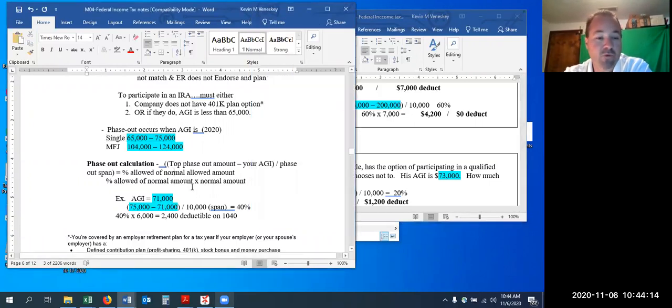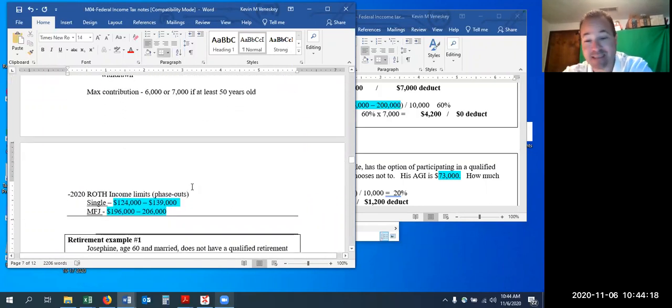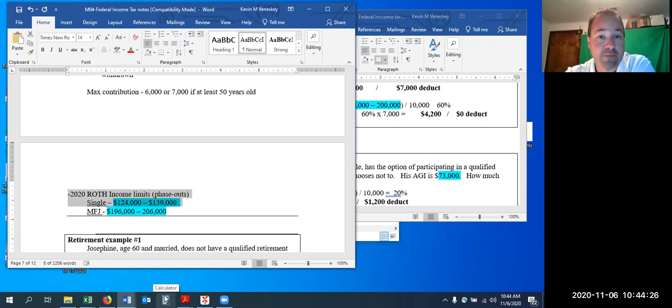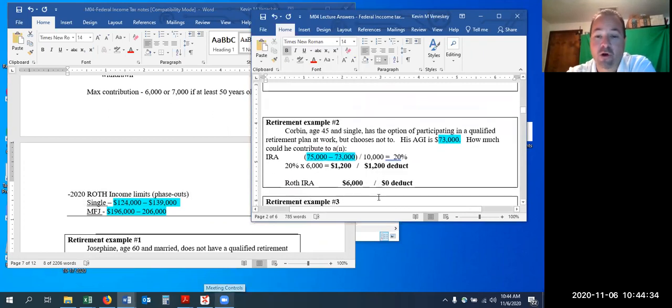Now, when we talk about the Roth IRA, the limit is higher. So since he doesn't get to deduct very much, it's probably more beneficial for this individual to put all his money into the Roth IRA. Because he's not able to deduct much at all from his taxes, it's not helping him that much. Just put it into the Roth, put all of it in there. And then when you take it back out, none of it will be taxed.